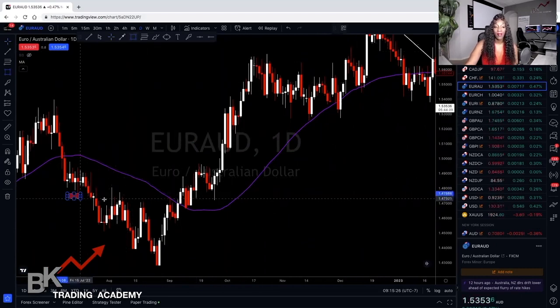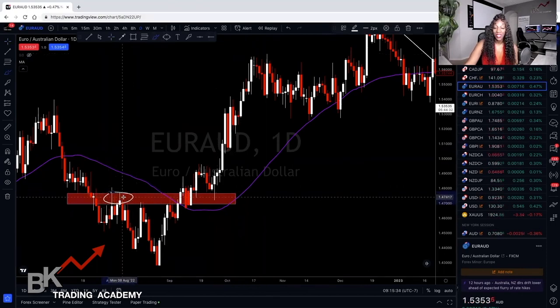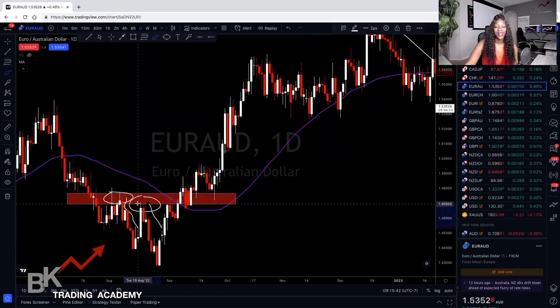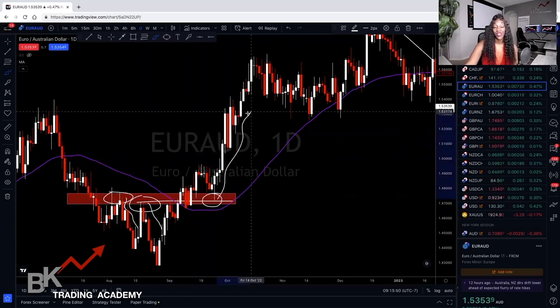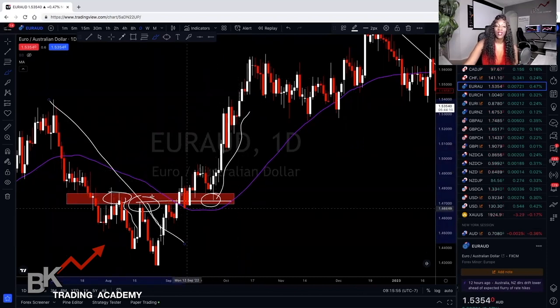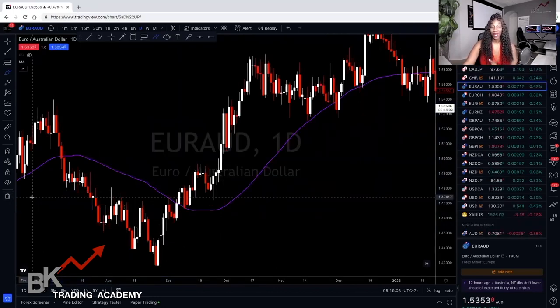For example, here is an area of resistance that became future support. And notice that once the market was at resistance here, it rejected to the downside. It was resistance here, it rejected to the downside. And in the future, this resistance area also became support. And this became a buying signal for us to buy in that trend, now transitioning into an uptrend. So we went from a downtrend into an uptrend. And as long as price stayed above my 50-period moving average, that was a signal that I would keep buying the market. So that is one indicator, for example, that you can use.